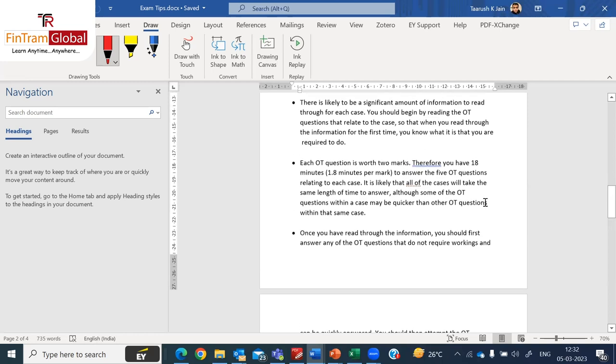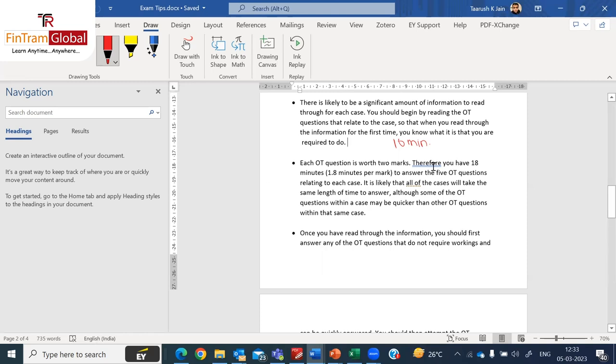Again, same with MCQs, as I said. Even here, there would be some things that will require more effort in terms of workings and some that will require less effort. So, keep the same principle that each question should be solved in 10 minutes. Once you read through the question, you'll know which one is easy and which one is difficult. So, if you know this one is easy, I'll do it, spend less time on that and examine where you can spend a little more time, where you have room to spend more time on a question.